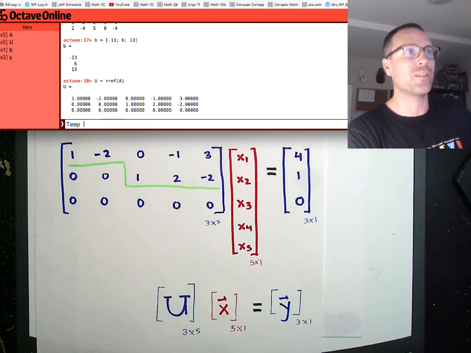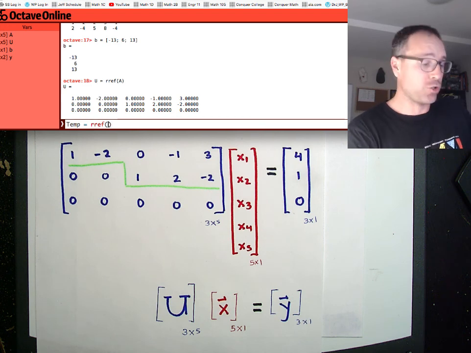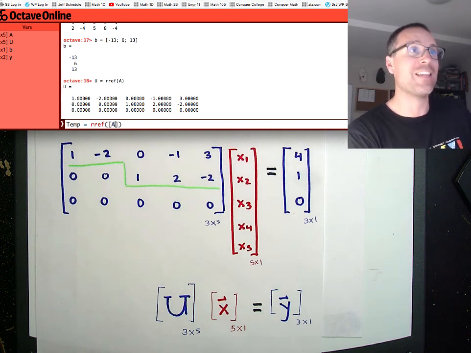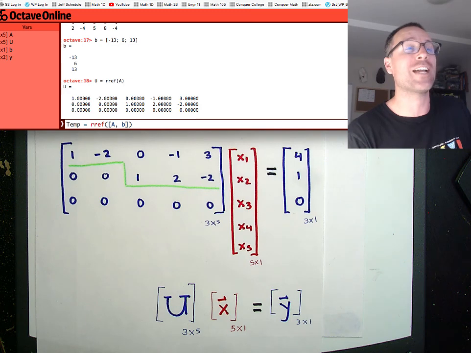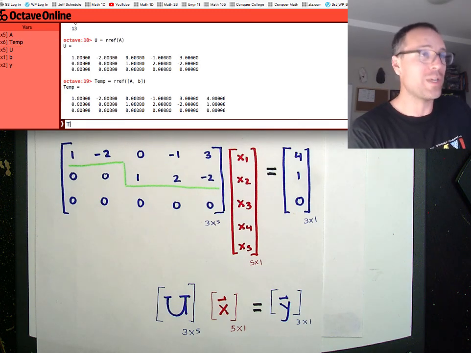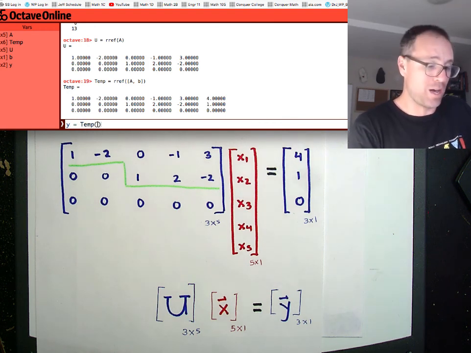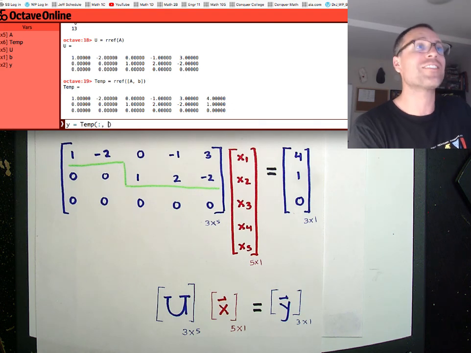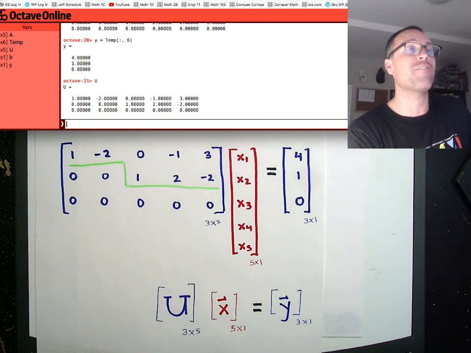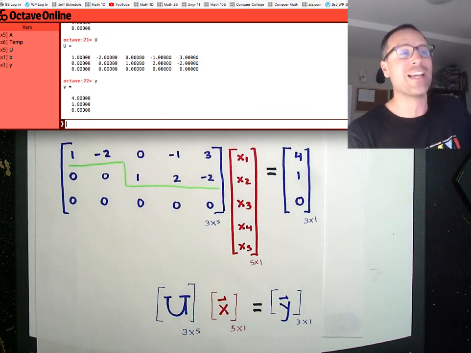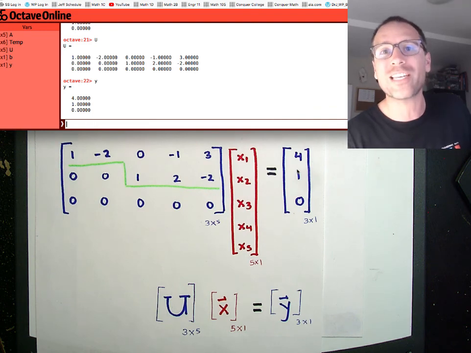So what I'm going to do is start this thing called temp. Temp is going to be a matrix formed by taking the reduced row echelon form of what we call the augmented matrix, which is the matrix A, and then I just literally tag on the next vector right next to that, which is B. And then what I want to do is take the last column of temp, so this has 6 columns. So now I have U as my rref matrix, and then Y is my right-hand side vector, which is exactly what we see here. That's how we use a calculator to do that.